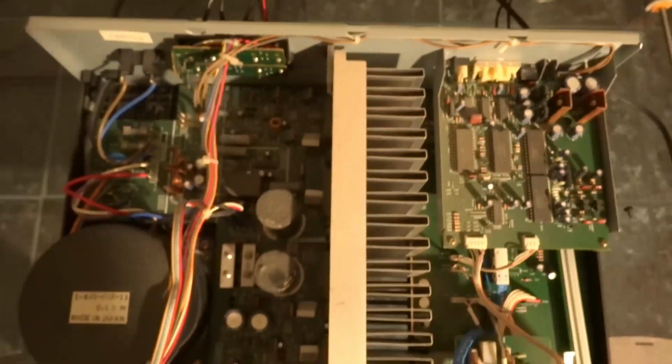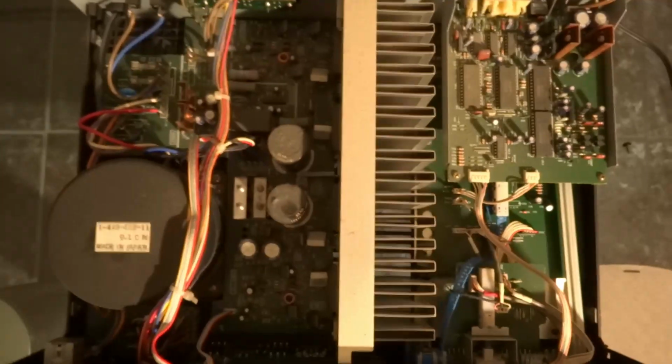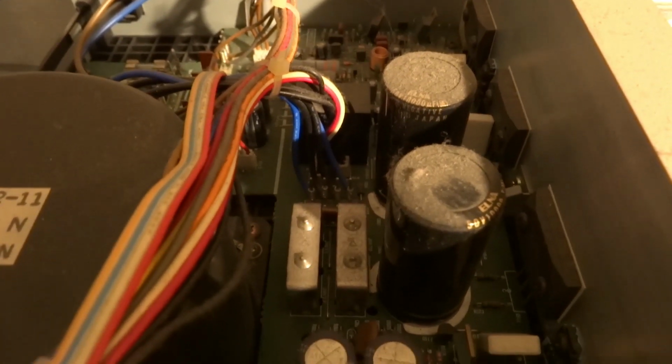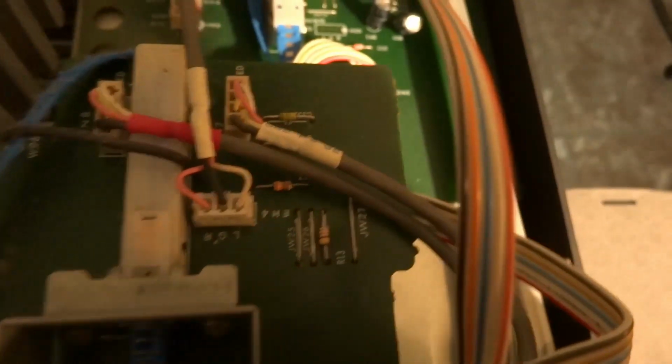And well, this is how it is looking from the inside. Let me place the cam in front, so that you can see the complete thing. I'm not sure what to think of this layout. This amplifier is from 1989, so it is 1 year younger than the 630 ESD. This is how it is looking inside. Not sure, but probably this is the DAC. This is the brown one here, I think, one of these two. I cannot read it.